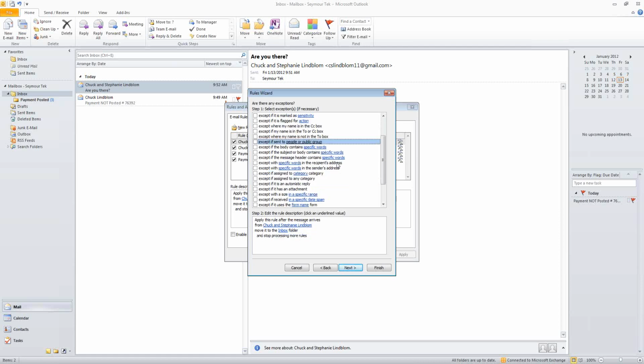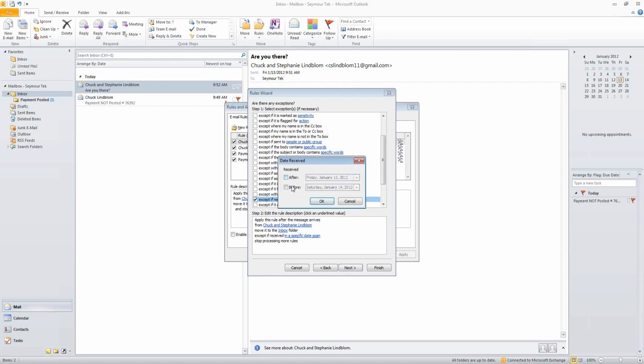And one of the other good exceptions that I like is in a specific date span. So if you want to say, I don't want this rule to apply while I'm doing a special job. Maybe I'm covering the front desk for a week. I don't want this rule to apply for that week. So I would say anything received after January, let's see, when's a good day for me to start covering the front desk?